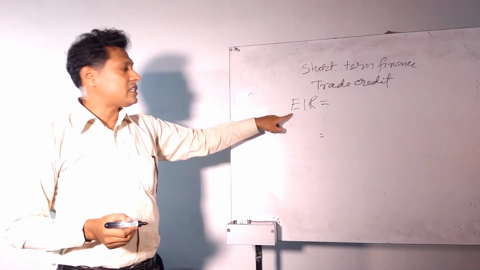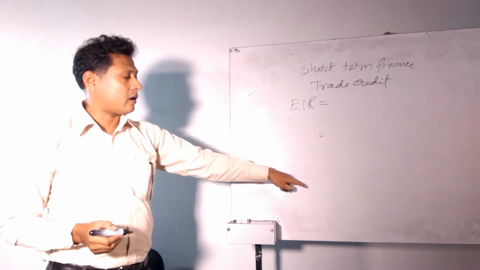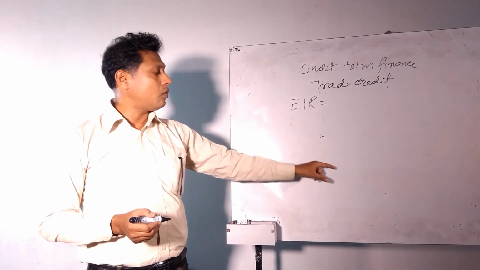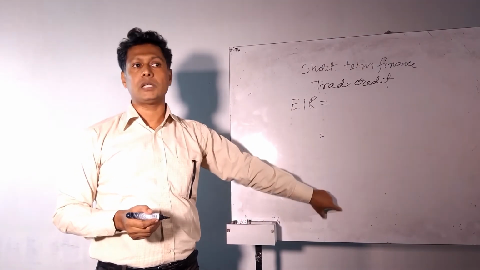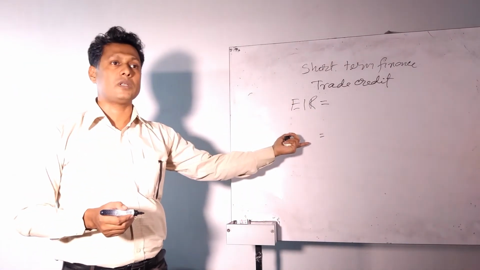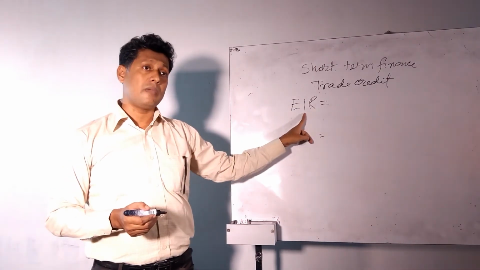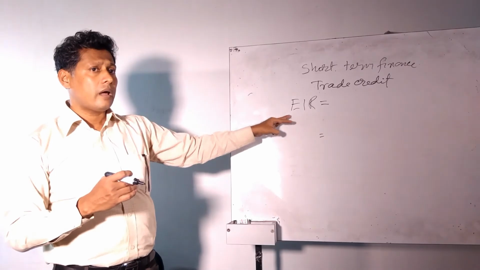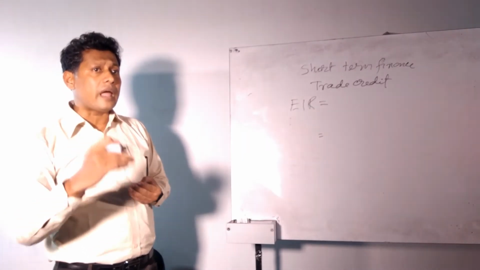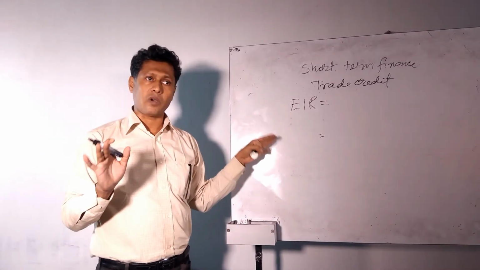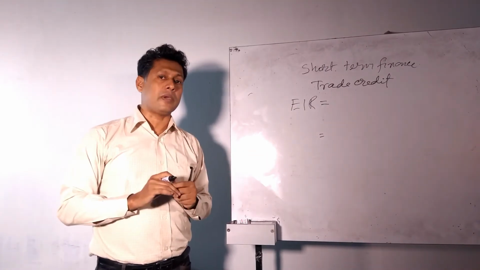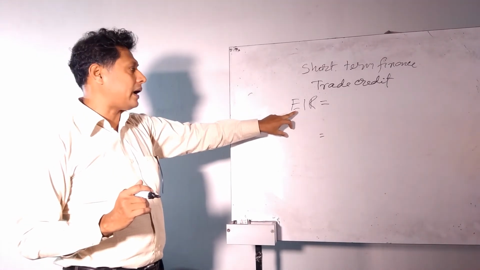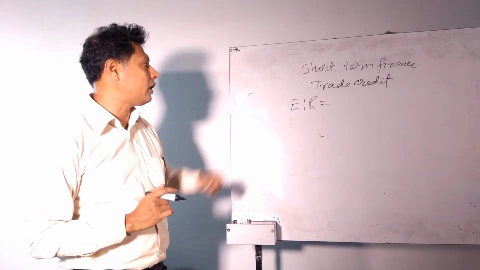This interest rate must be higher than the result calculated from APR, a little bit higher. Sometimes you can get the same result, 36.05 in EIR, but it may be higher, it must not be lower. If you calculate the EIR and it is lower than the APR, you must have made some mistake in the calculation. So you need to use a good scientific calculator. There's another mathematical formula we use for calculating EIR.